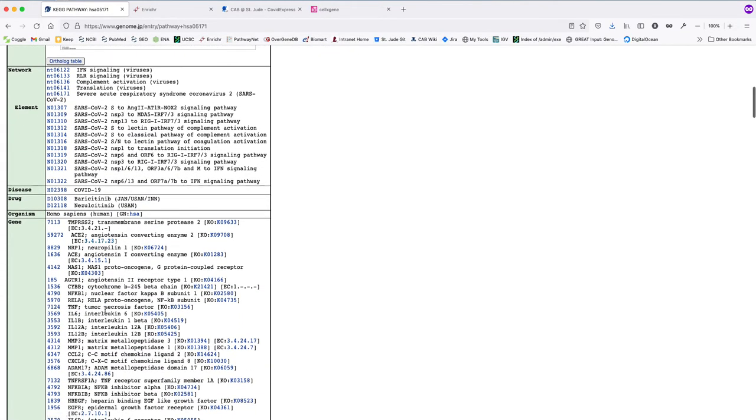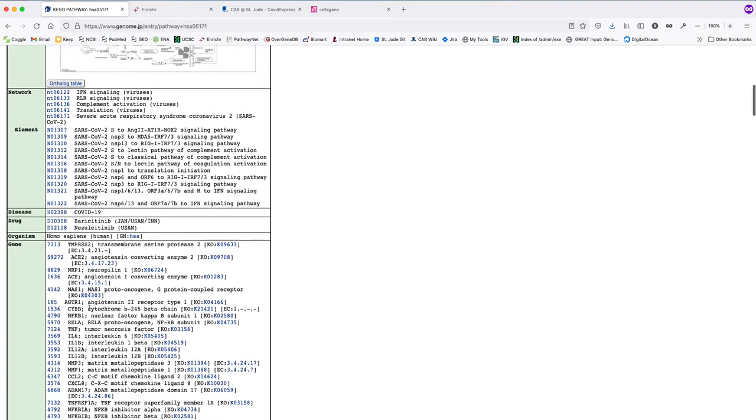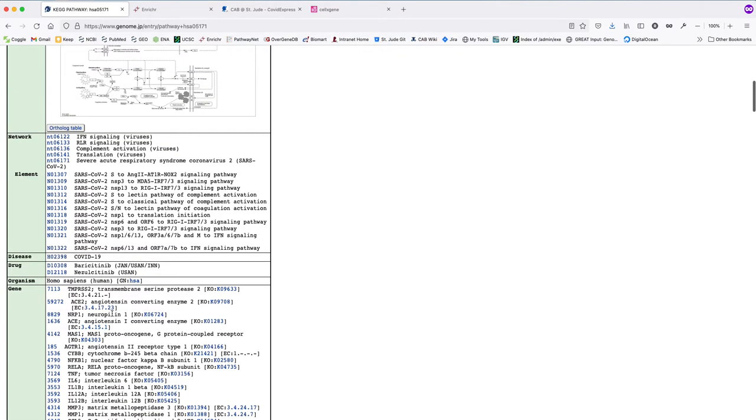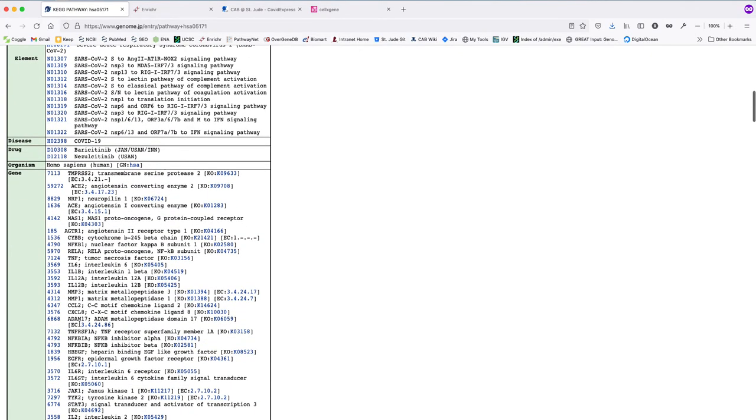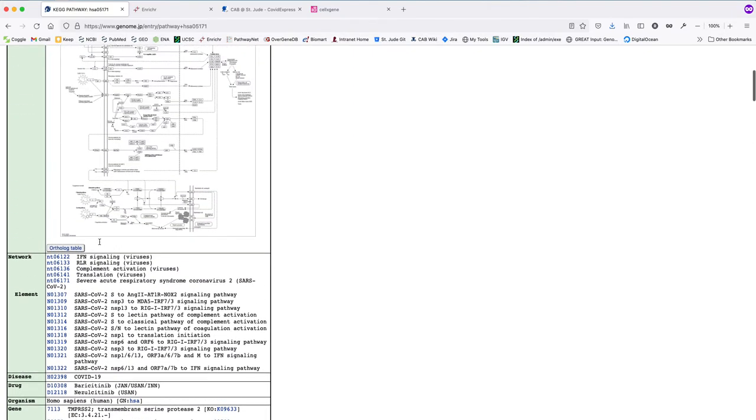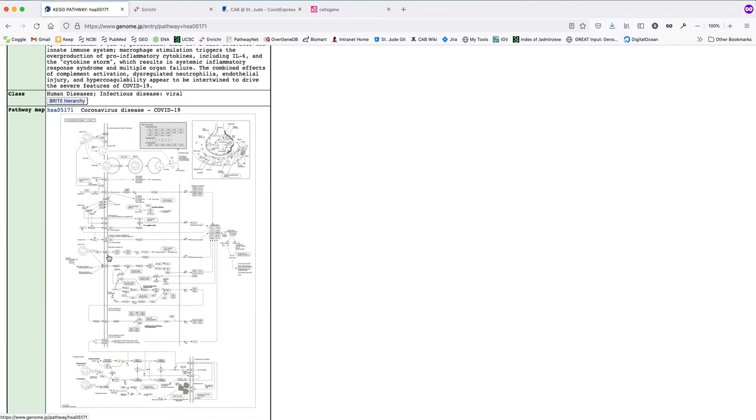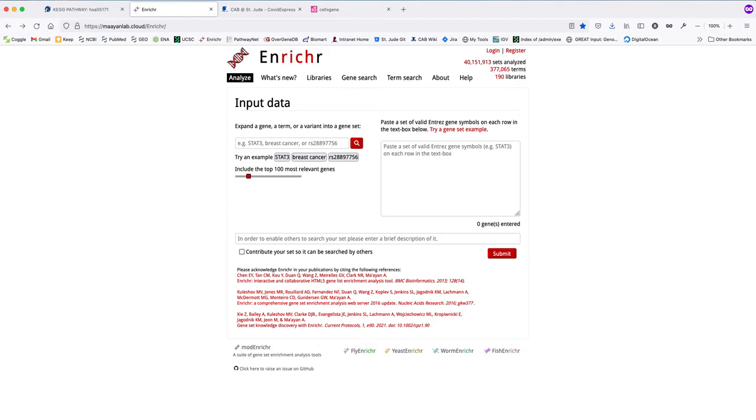So we don't want to go, and in the paper also, we didn't want to go for the full collection. It's relatively high. I don't expect all of them to go up or down in response to COVID-19 infection. So rather to narrow this down to a smaller set of genes, we used EnrichR, a very good tool for pathway enrichment analysis.